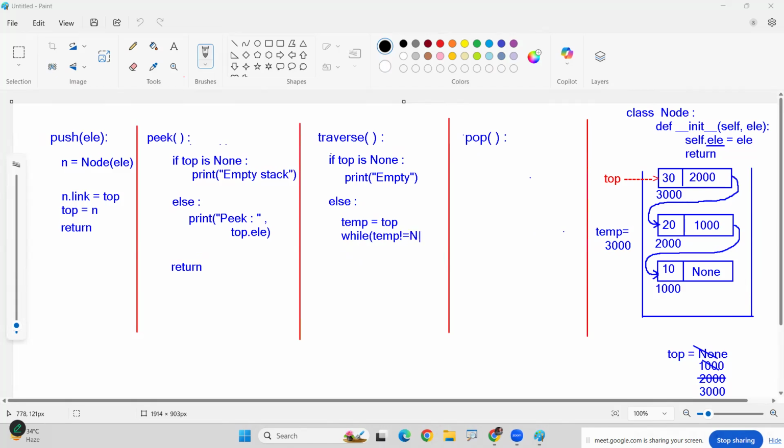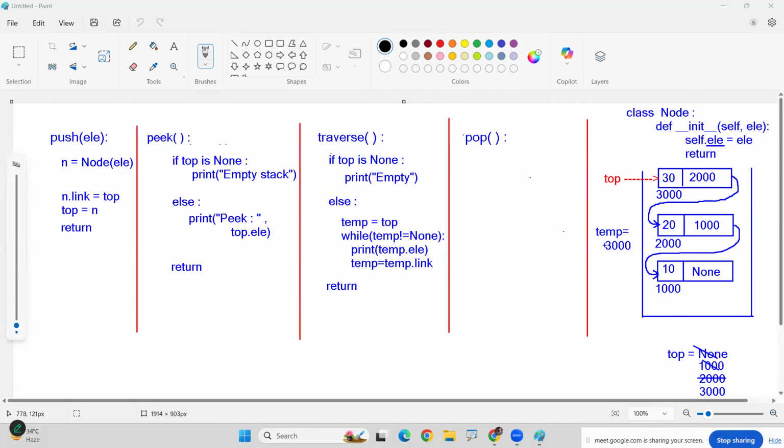I'm writing like this: while temp is not None, print temp to element, and temp equal to temp to link, the next item, until it reaches the end. First temp value 3000 is not equal to None. Yes, temp to element means the element at 3000 will display. What is that? 30.